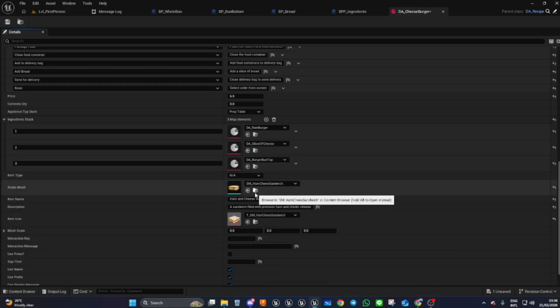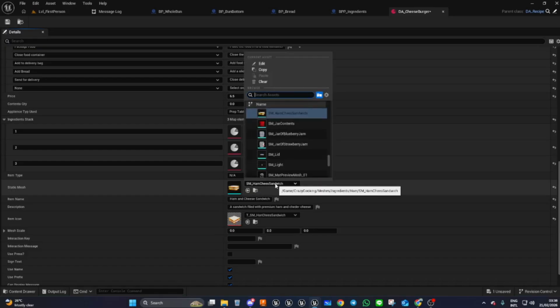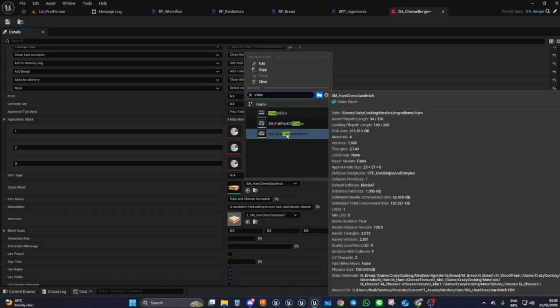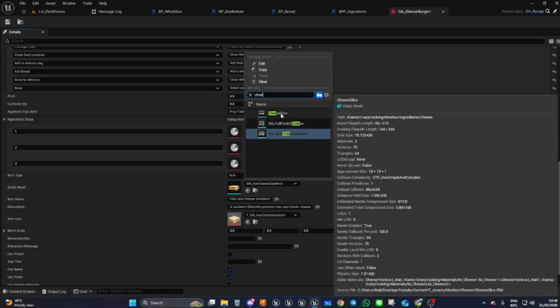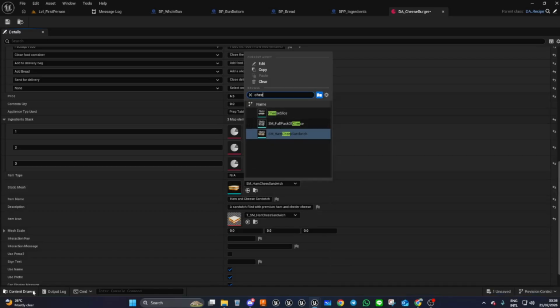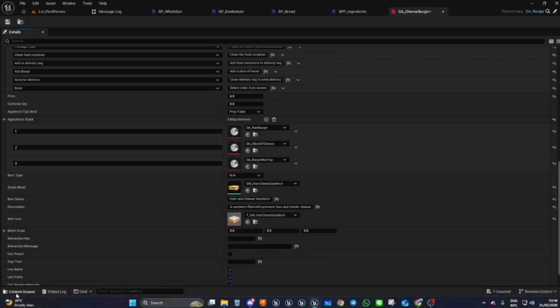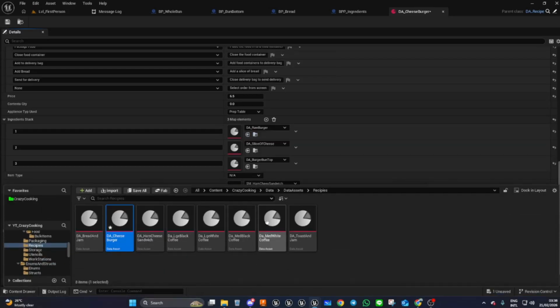Item code we're not worried about. Obviously, we're going to need to change the mesh. And I believe I gave you that. Okay, we don't really need the mesh, but let's find it anyway. Did I not import it? I thought I imported it. Let me just check.